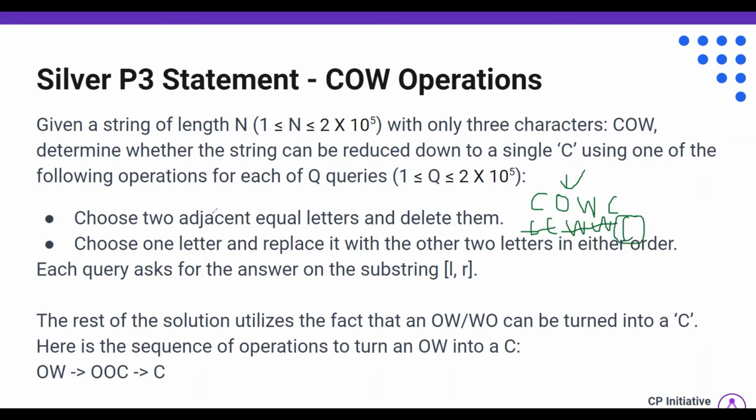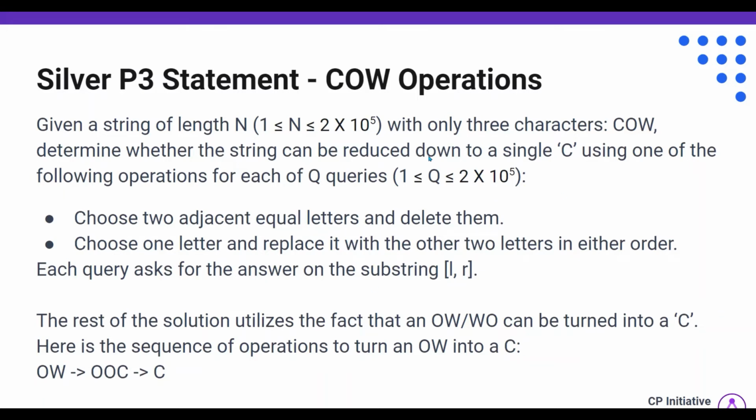So basically you can delete 2 adjacent equal letters. Here I deleted the adjacent C's, and you can choose 1 letter and replace it with the other 2. So you can change the O into a CW. Each query asks for the answer in the substring L comma R, and L and R are both integers.